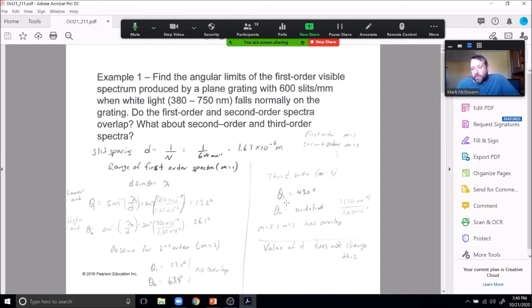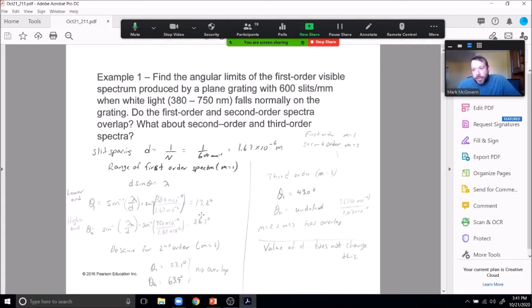Third order does have overlap, so that's a little bit of a problem here, but you generally don't need to worry about higher orders when you're actually using this kind of equipment. There's quite a bit of overlap between the first angle and the last angle there. And if you go high enough, you don't have an upper limit. The highest angle you can have is 90 degrees, and these numbers will produce something larger than that. So anyway, third order is an overlap. Second order doesn't. It's interesting. And the first order is totally clean, so everything's good with that.